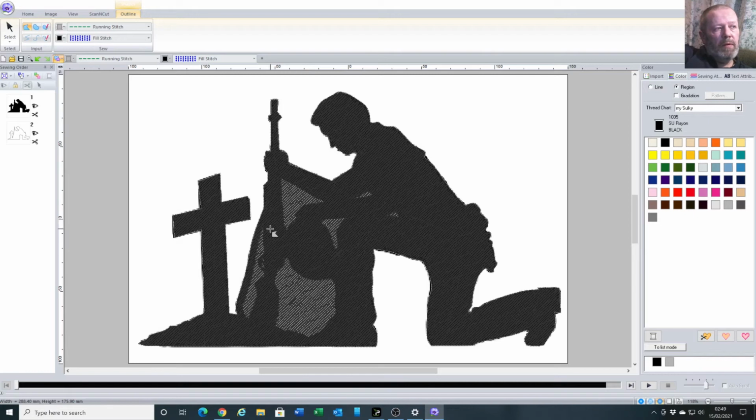But with this one we've got a few little issues because we've got to put these white areas in. So there are a couple of ways you can do this. You can go in and basically delete the edges and delete the stitches, or you can go in and edit the contact points, if you like. I call them contact points, the trace lines. And that's what I'm going to do. I'm going to go in and edit those.